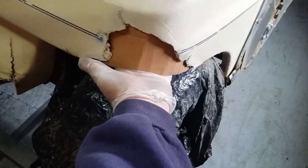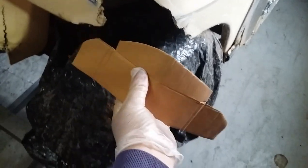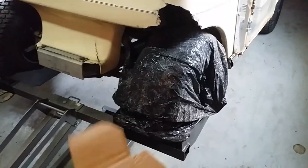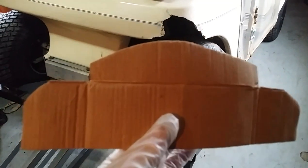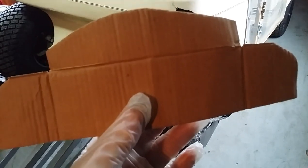There's a couple of different angles to deal with, so this top flap we might have to put some slices in too. We're just trying to make some backing material that we could fiberglass over the top of. We'll rough up the aluminum after it's cut out and fit, and then we'll probably bond it in place.